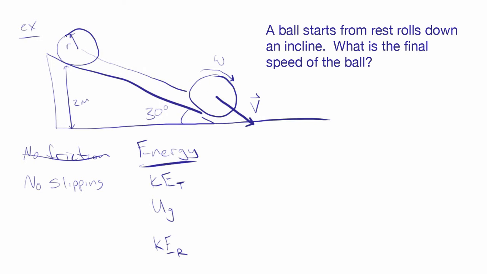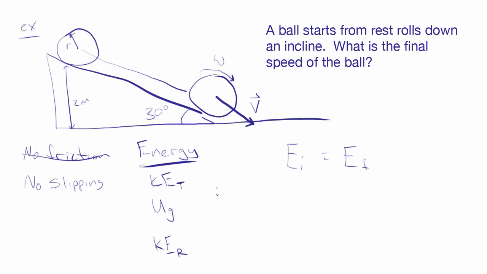So we have to account for the energy that goes into rolling. This thing initially isn't moving. So all of its energy is initially stored in gravitational potential energy. That's going to get transferred into translational energy and rotational energy. All right, so this is a conservation of energy problem. We have no work done by an external force. So the initial energy is equal to the final energy.